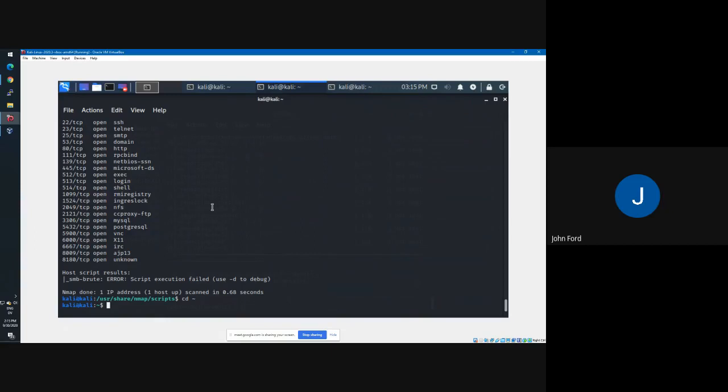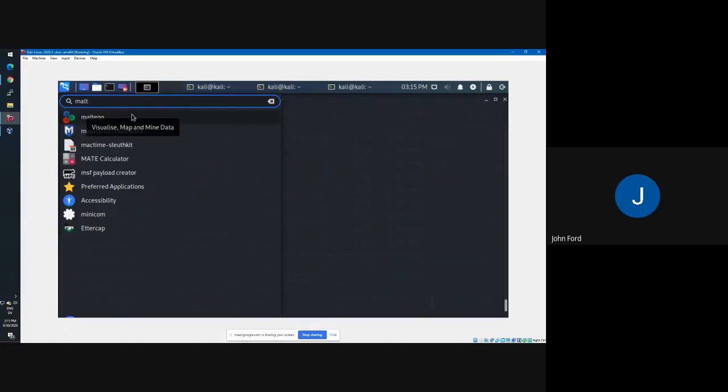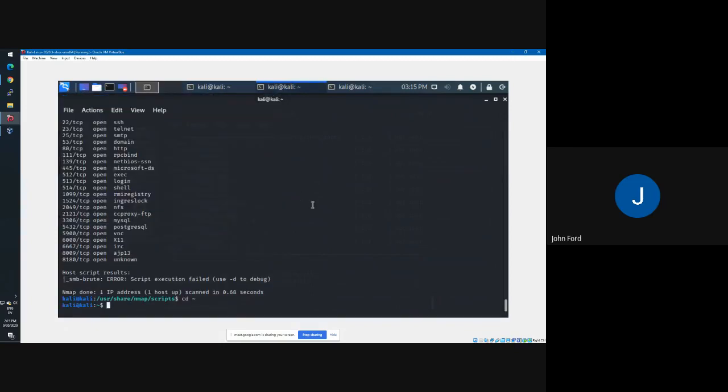There's also a nice tool that I'll talk about. I didn't talk about it here, even though it is information gathering, but specifically for social engineering. It's called Maltego. It's built into Kali. I'm going to showcase that when I do a seminar on social engineering, so not right now. But basically, that allows you to search social media sites and websites really quickly to see if you can find information about people or information about a company. So that's where I would start if I were doing a social engineering attack.